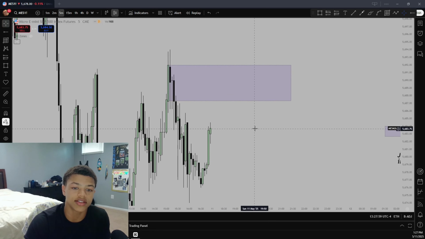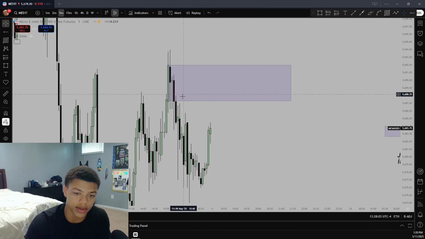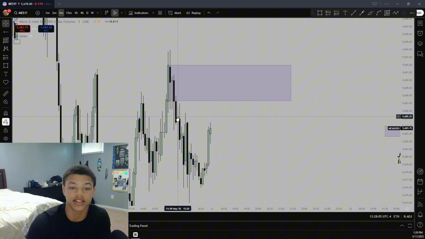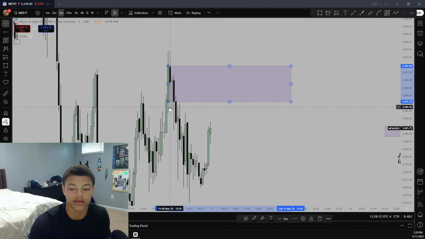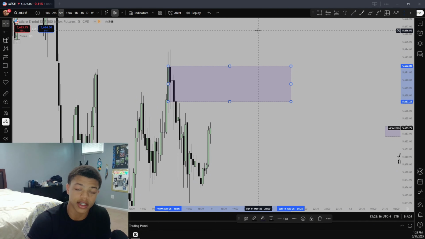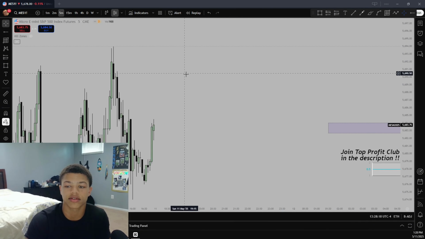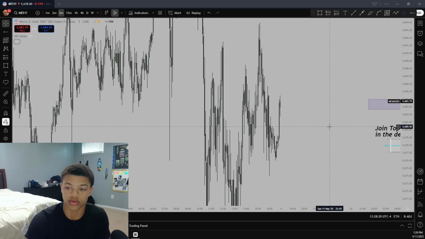But as you see here, it's a good tool to mark out our confluence, and also to see where we retrace from our confluence. So our order block, we retraced to it right here about, and then price came lower. That's a good example of how we can use our order blocks or our rectangle tool.